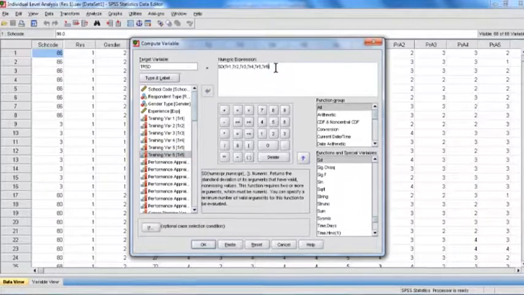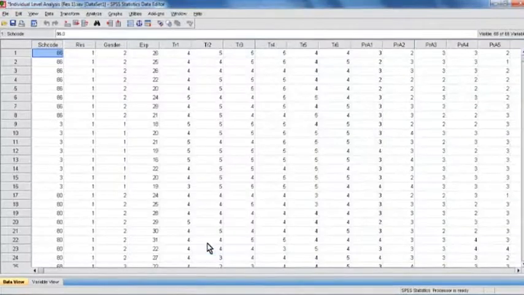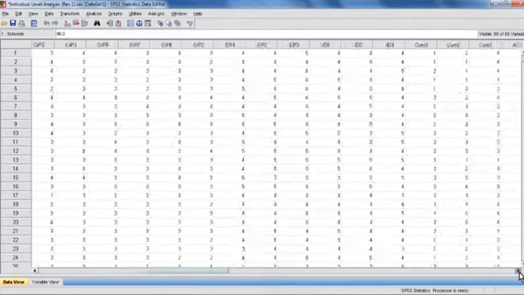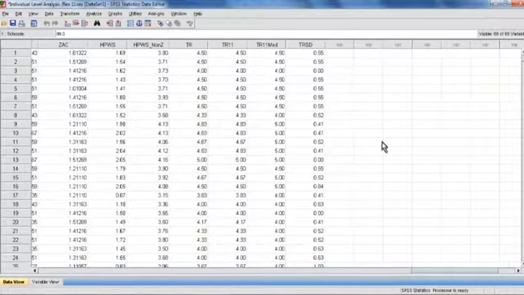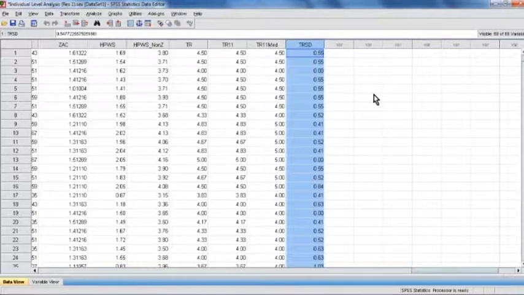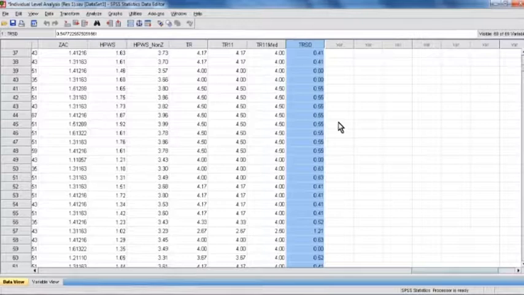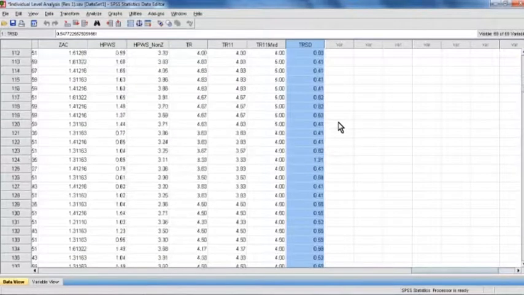Once we have selected all these, we can click on OK, and let's have a look at the end column, and you can see that a new variable has been added whose name is TRST, representing the training variable with standard deviation, and the standard deviation of all these variables has been reported.